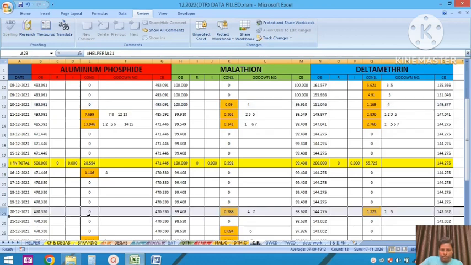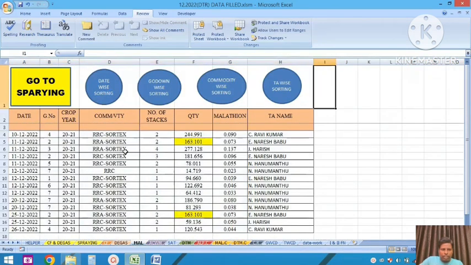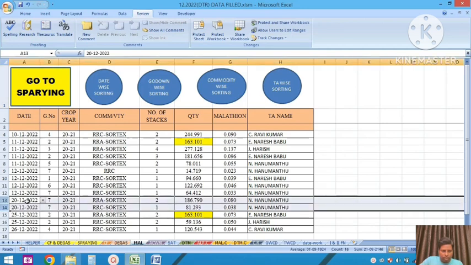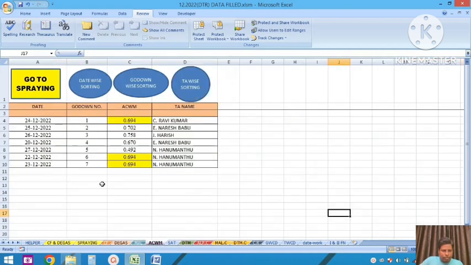Here you see on the date December 20, we will check if any stack spray is there. On December 20, malathion stack spray has 2 entries, and then air charging.